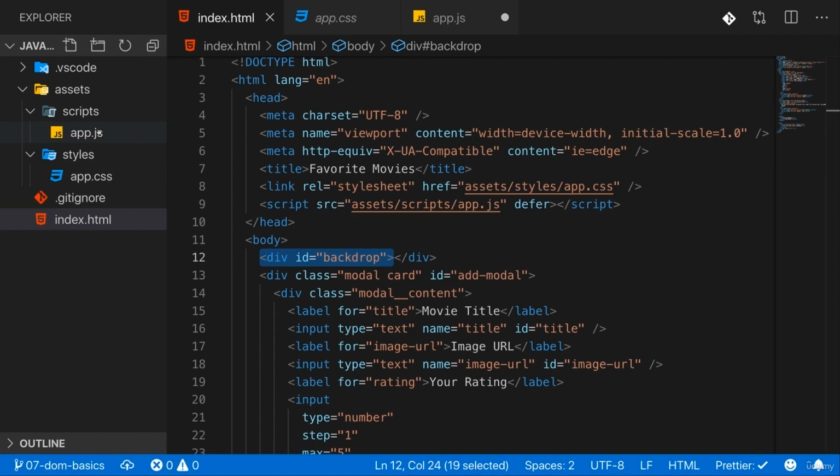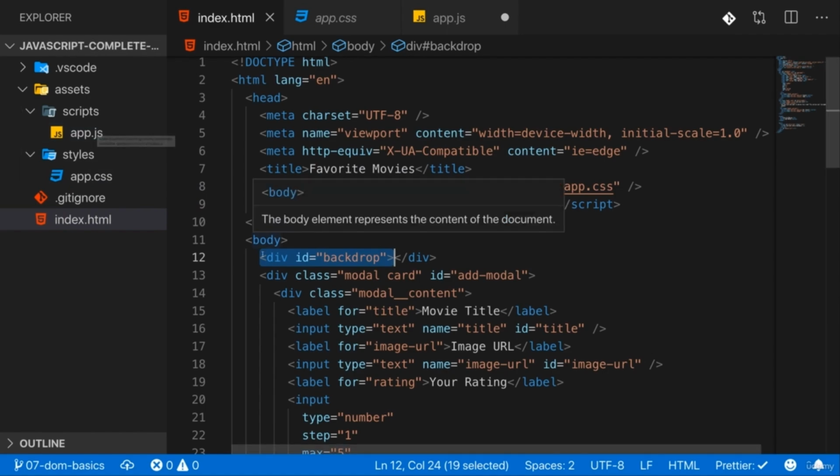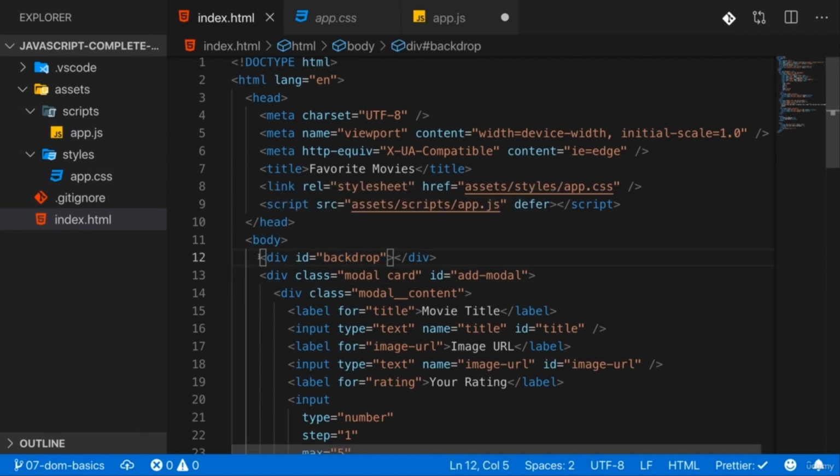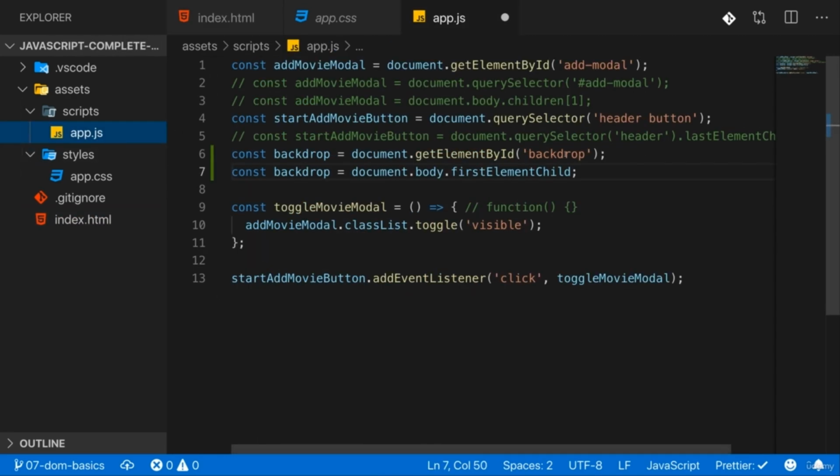So that would also work, and the HTML structure is unlikely to change regarding this relation of this div to the body. Therefore, this might actually also be valid, but I'll go for the ID, which won't break for sure, unless we change the ID on the element, of course.